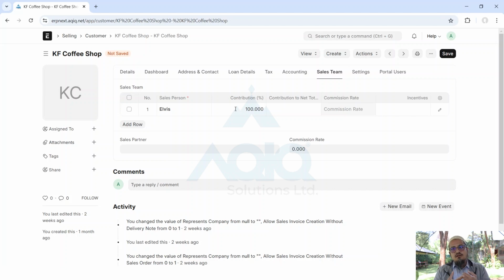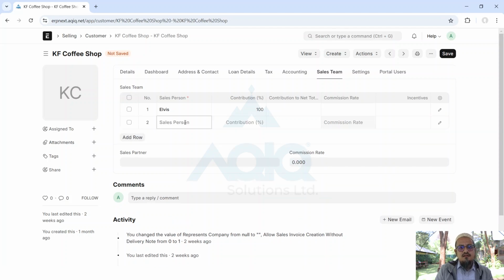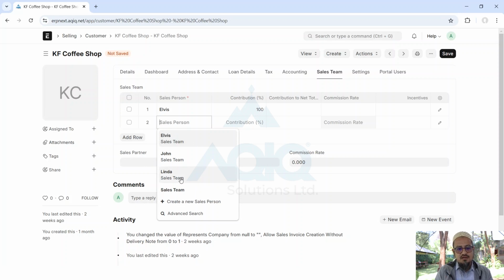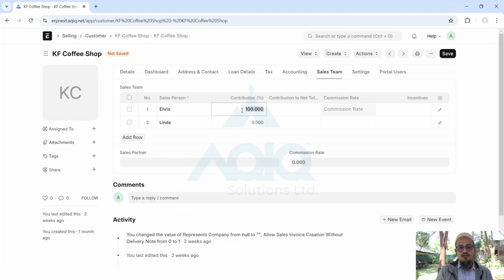But in some organizations there is a very big client I want to onboard, and there are two salesmen following up with this customer. So I can have Elvis and Linda, and say Elvis has given more time, so 70% contribution is for Elvis and 30% is for Linda.